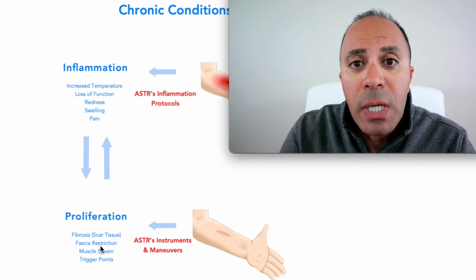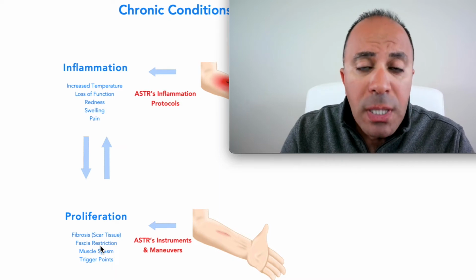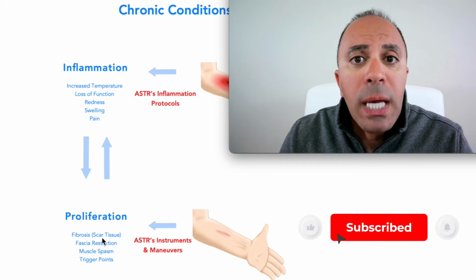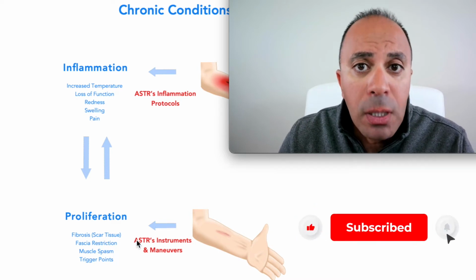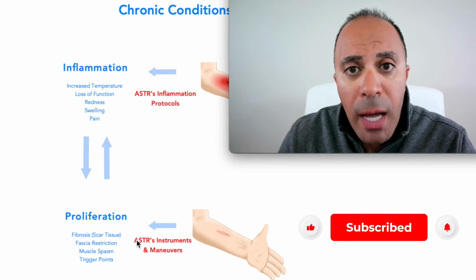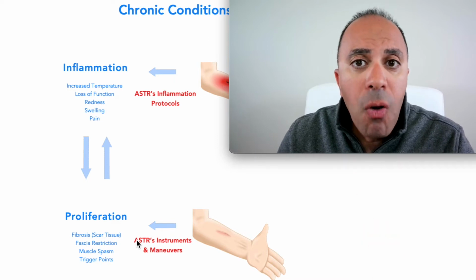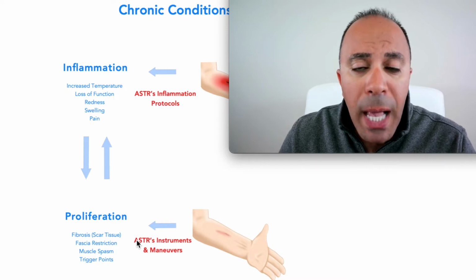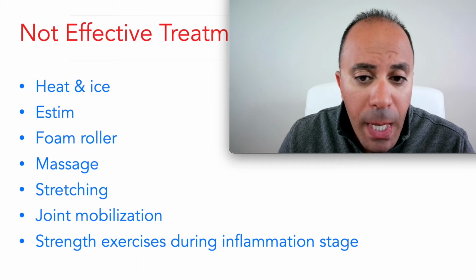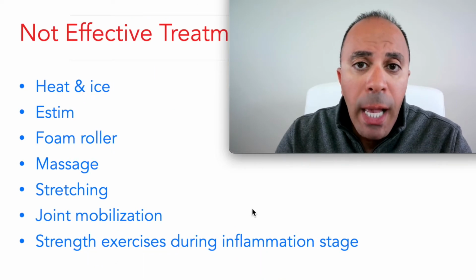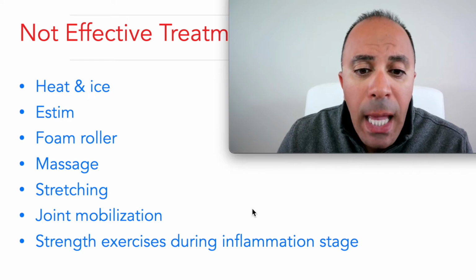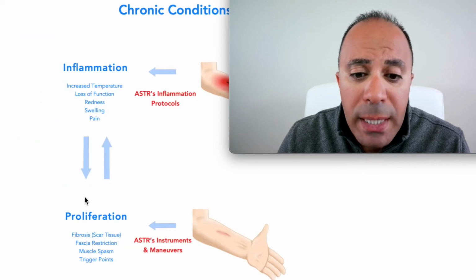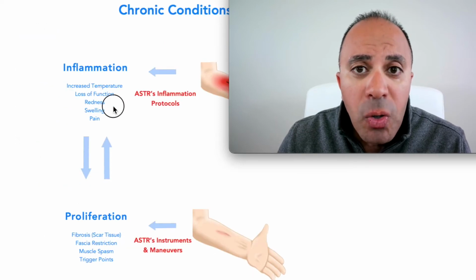I'm going to go over some of the treatments that are currently used that don't work, and it will make a lot of sense why they do not work when we relate that to the normal healing cycle. So you don't have to waste your time on it, and we'll focus at the end on what you should do at home to get rid of lumbar radiculopathy pain or relieve your symptoms. A common treatment is ice and steam or heat, and based on a study, it provides temporary pain relief. It does not really do much to break the scar tissue, release the fascial restriction, or decrease the inflammation. It's temporary.